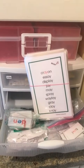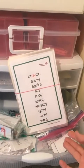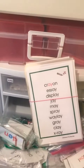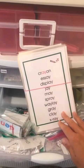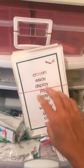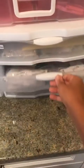These are technically the green series, as they call it. I don't use the pink, green, blue series, whatever. But I do like these cards because two children can work together, or an adult and a child, and the adult can read each word, dictate, and then the child will write it. They can use the movable alphabet or just write by hand, and then you give the card to the child, and the child can check on their own. So it's a very simple control of error. And it's isolated by just one phonogram. And there's a ton of cards. So there you go, that's lower elementary.